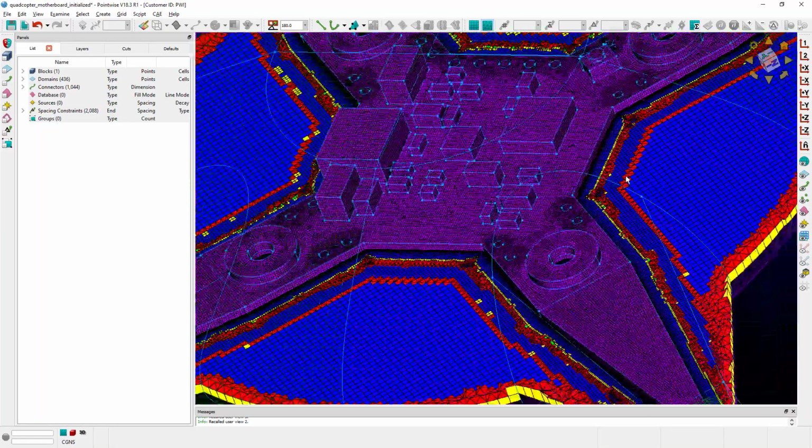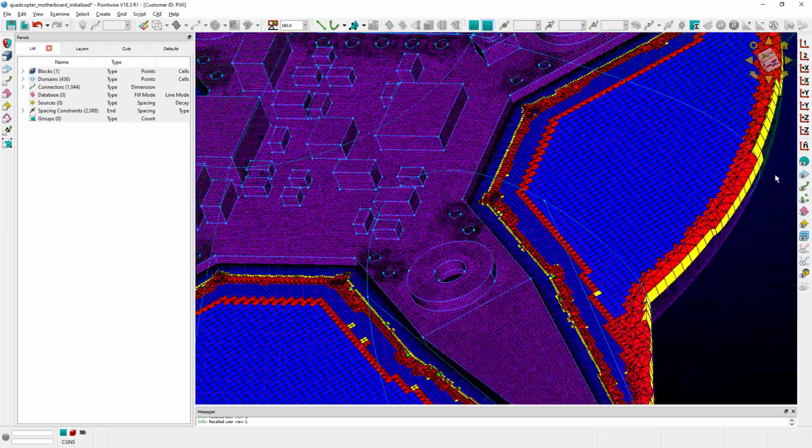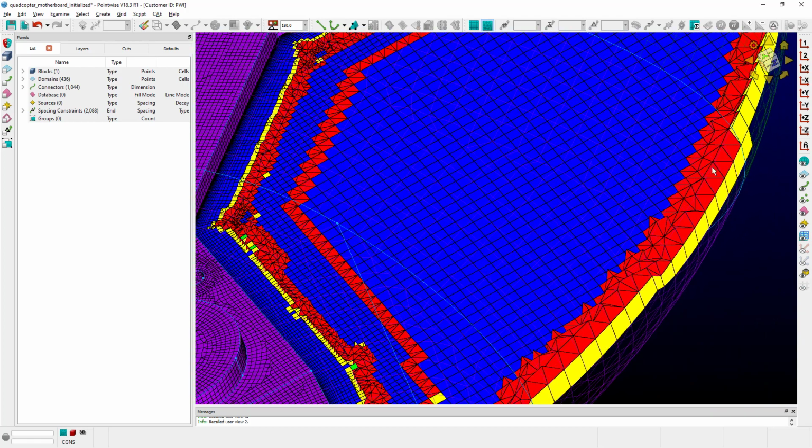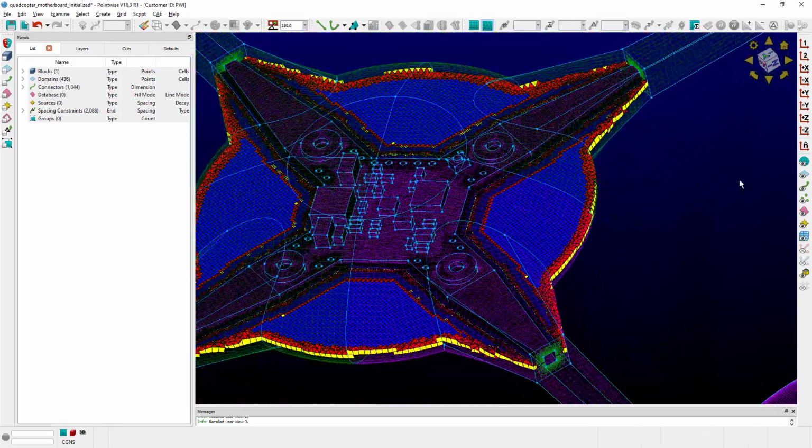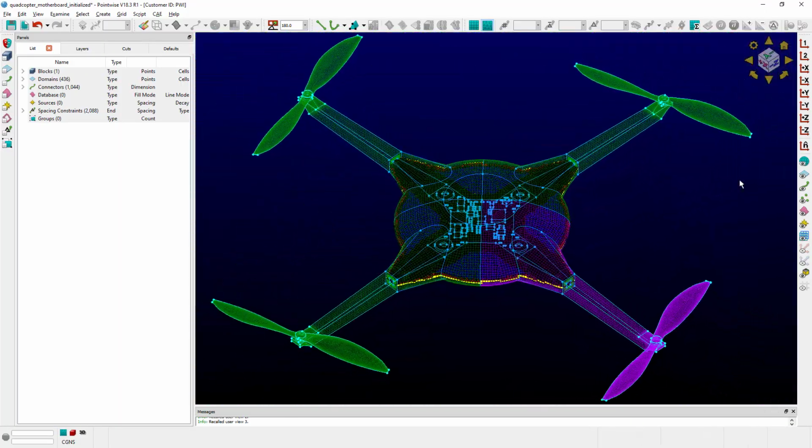If you keep on going towards the bounding domains, you can see that there's also another zipper layer connecting the voxel portion of your block with the outer unstructured or structured domains. In our case, those outer bounding domains are unstructured. This is the general structure of that interior voxel block that we're going to be creating today.